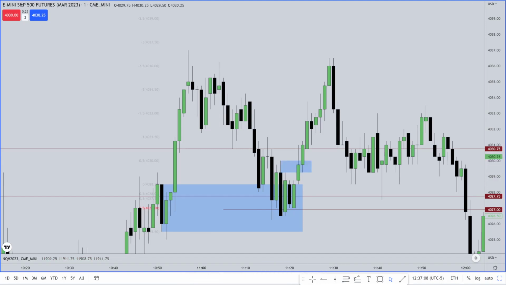What do you see? What's the opening price of this candle? 4,029 and a quarter. It goes through it. It leaves it on this candle. Does it not? Yes. The next candle we open here, what's the low of that candle? You're looking at this price right here. What's the low? 4029.25. Wait a minute. Deja vu. Something different here? No, it's exactly the same. The opening price, 4029.25. That again is exactly what I taught you in those core content lessons.